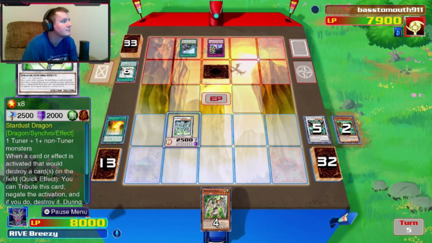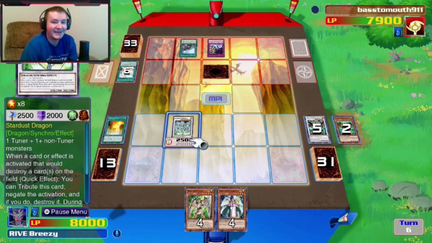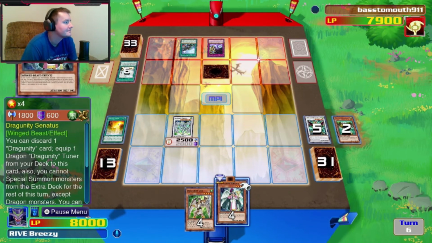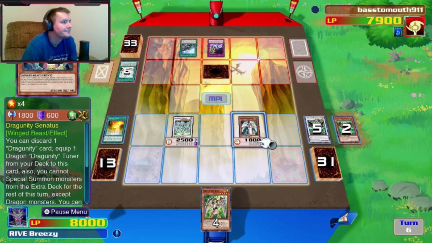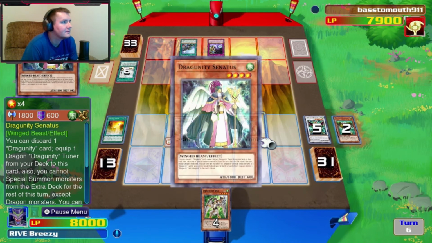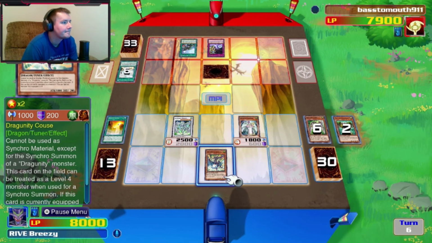And your turn, dude. There we go. We did it, boys. Senatus is gonna give us the combo we need to win. Activate. Send Dux to the grave. Just gonna give me my Couse. Dude, whatever you activate, I'm just gonna negate it with Stardust.